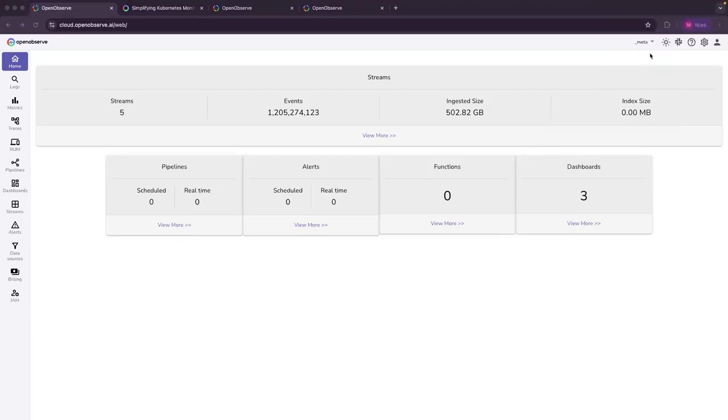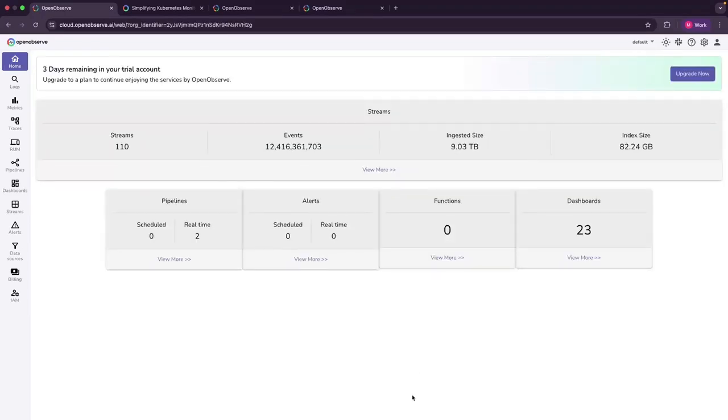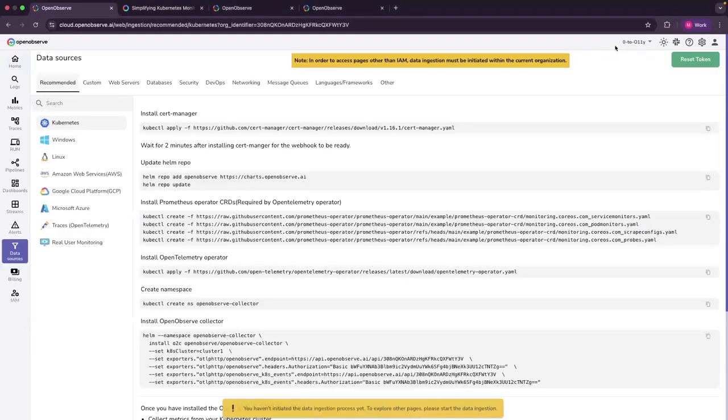OpenObserve Cloud provides multi-tenancy, which allows you to create separate organizations for complete isolation of resources, alerts, dashboards, and your data. Teams like yours can create different organizations for different business use cases or even by teams in a single cloud account. So let's switch to the observability organization.